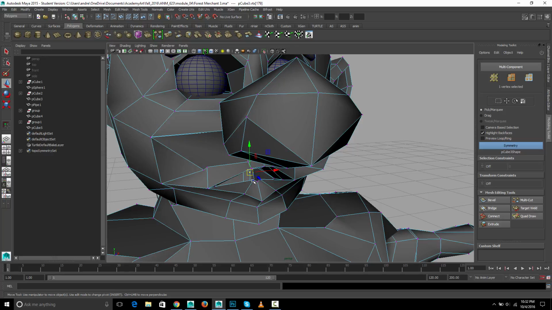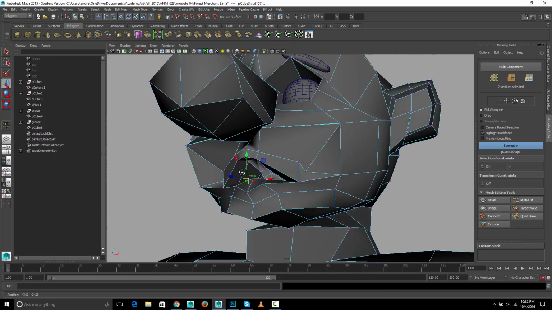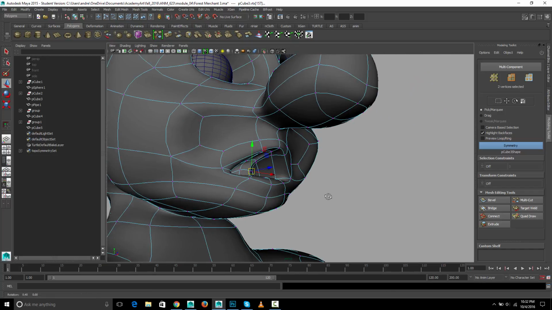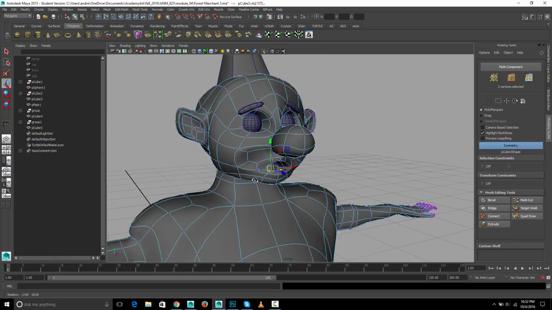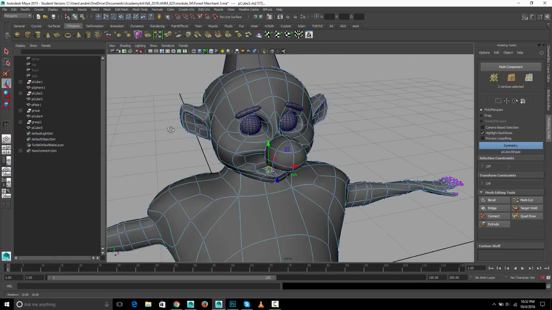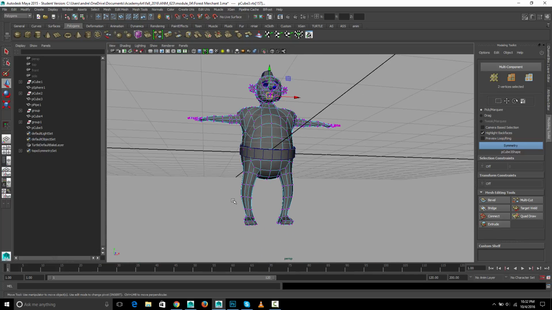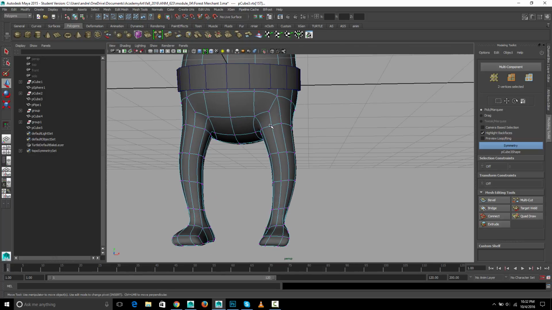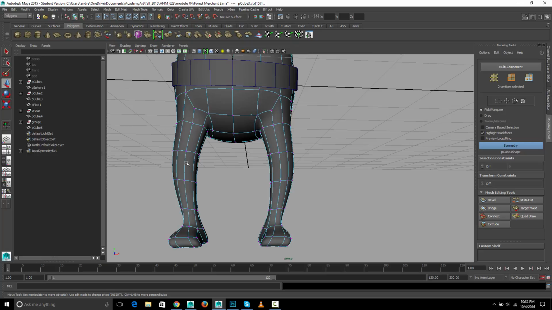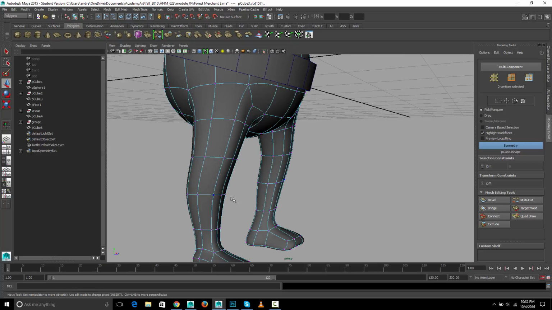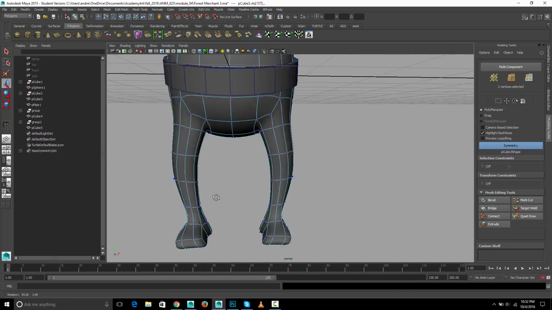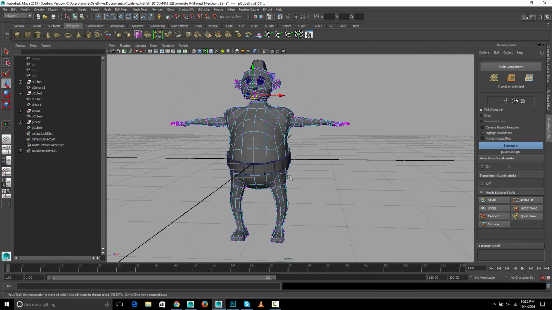So anyways, you're starting to see how I'm getting this a little bit more sensible, and then start adding detail. You can add more loops if you need, and so forth. But all that said, good character. I guess this is an interesting cartoony look. These curved legs, I don't know, seem a little tricky, but either way, let's make some loops around the knee and get a better sense of both the front and back of the knee. You should know where it is. It should be anatomically obvious.